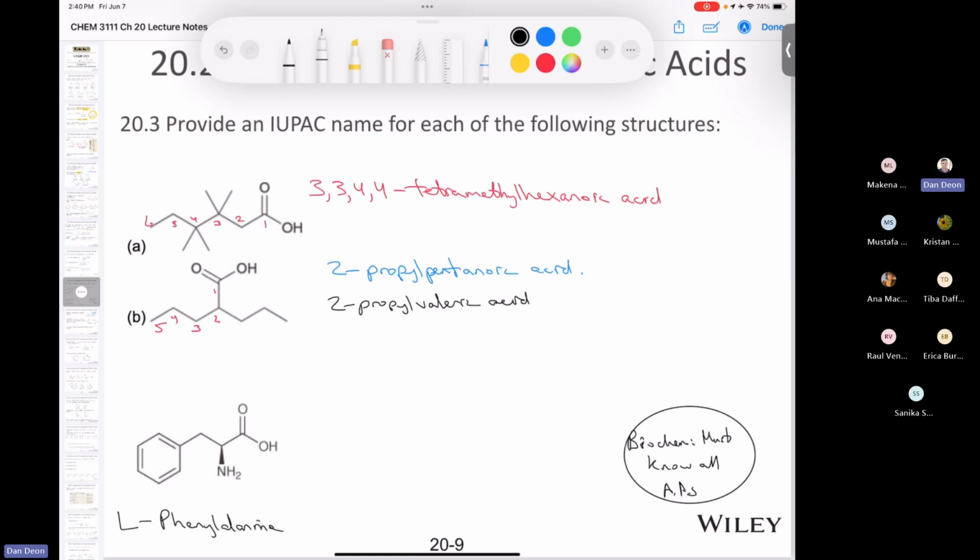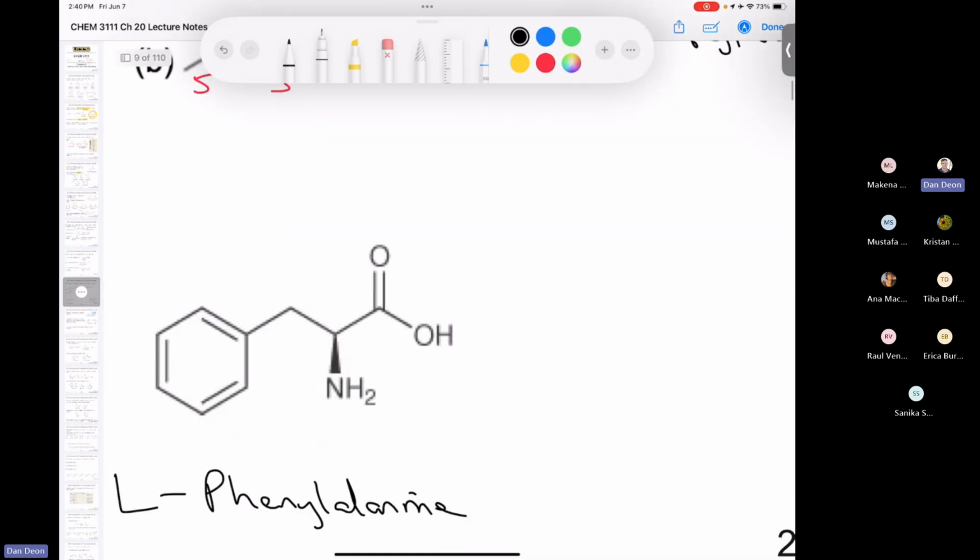But anyhow, if we wanted to name this compound, first of all, could anybody tell me, is this an R compound or an S compound? And it's not a trick or designed to fool you or anything. It's not a getcha question. Could anybody tell me, is this an R compound or an S compound?